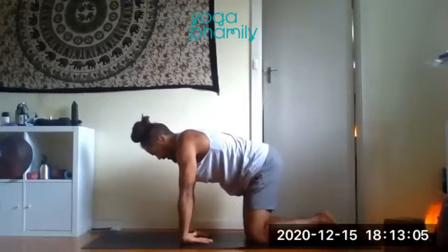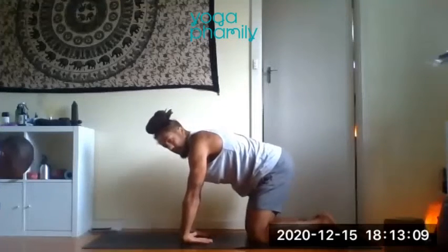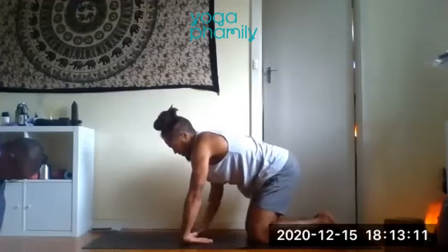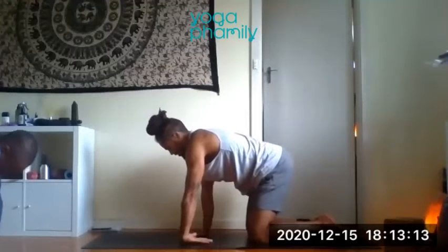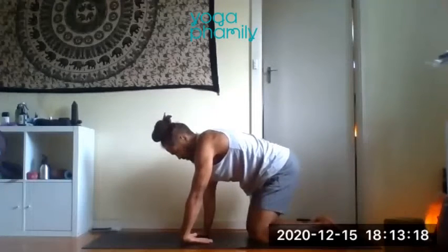Especially if you have the tops of the hands, and I know this one can be a bit intense or challenging. You can do this one hand at a time. So you can have like one arm down and the back of the other hand down. And you can kind of just adjust how much weight you press down through.